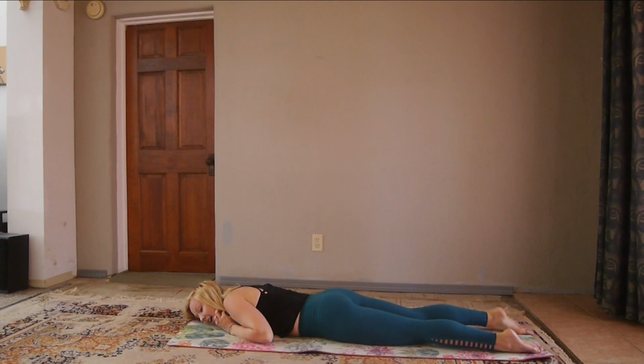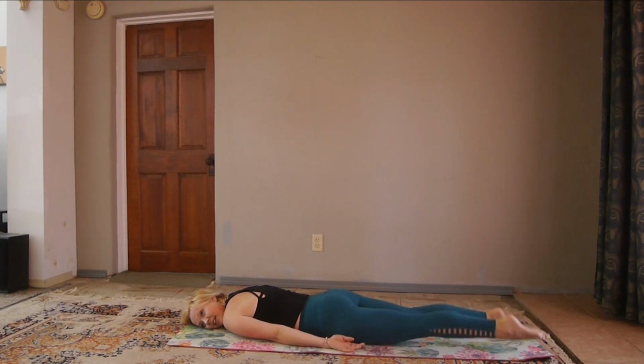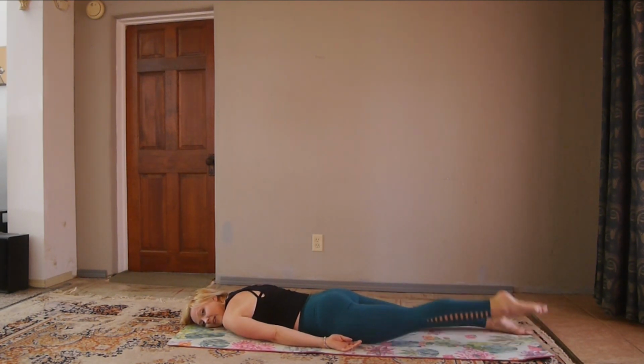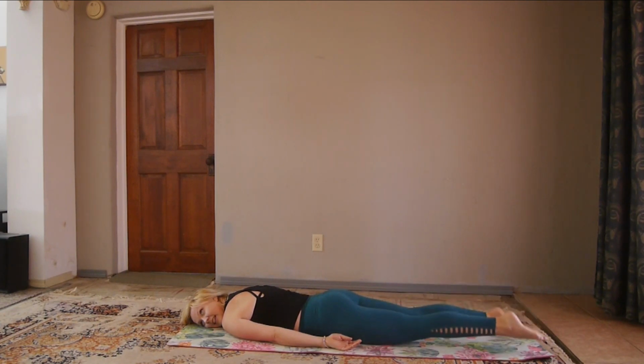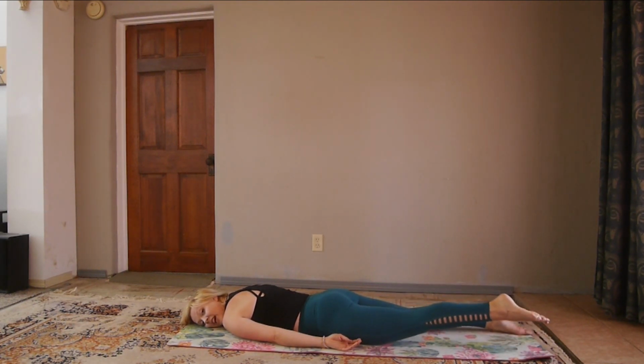You ready? So bring that other ear to the mat. I'm going to keep looking at you. We're going to do that other leg. Lift it up. Draw that circle. Beautiful job. Really pointing that toe. Give me 4 more. Let's draw that circle the other direction.